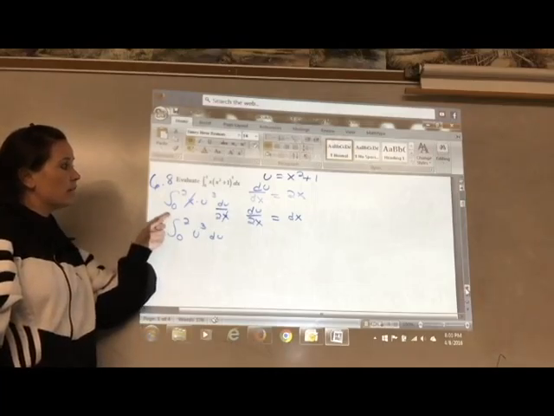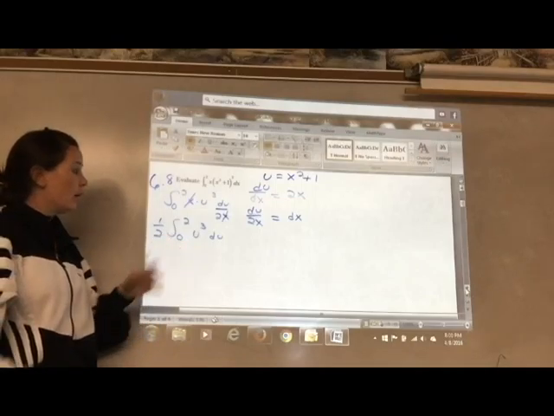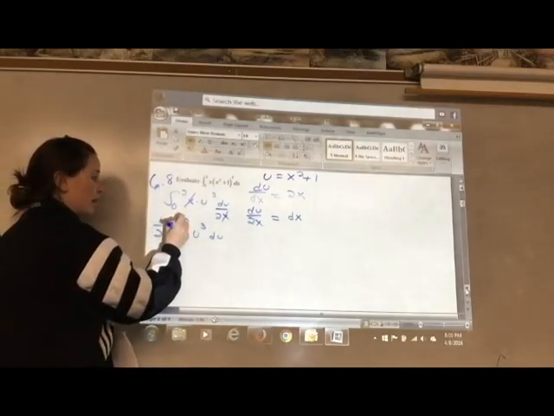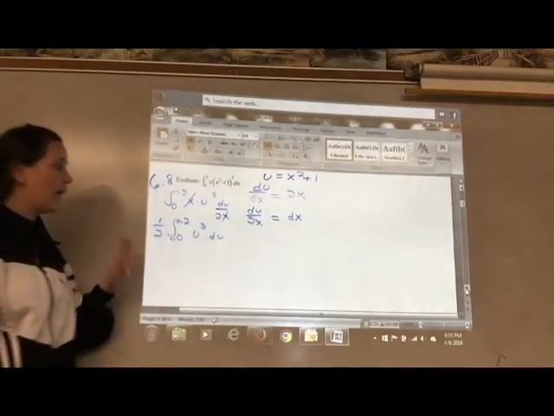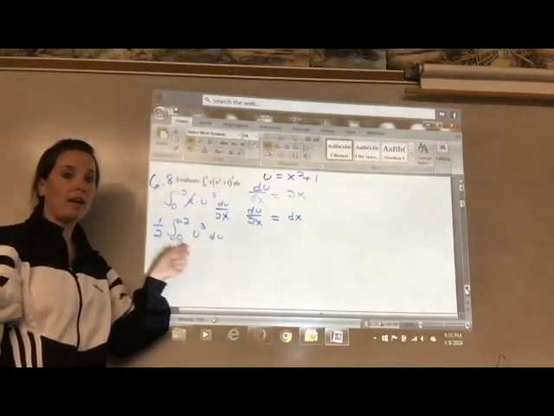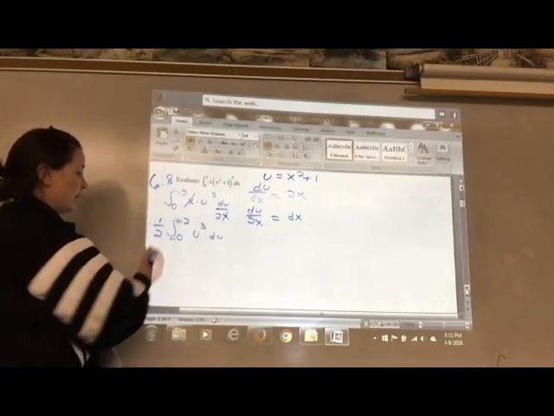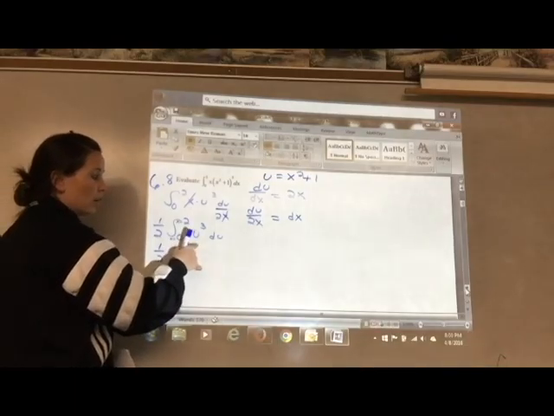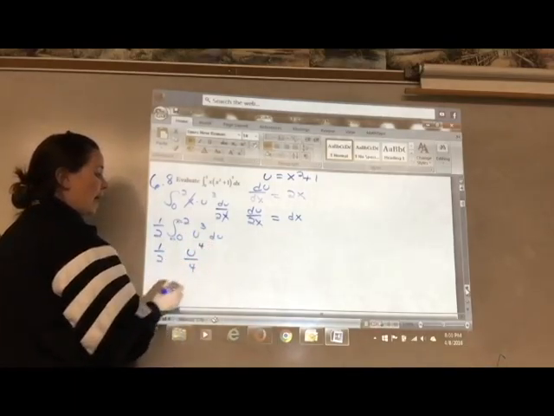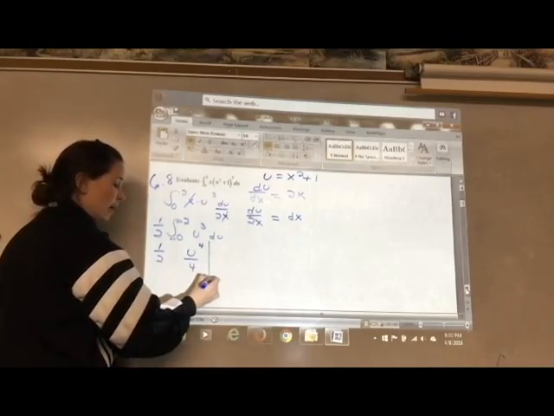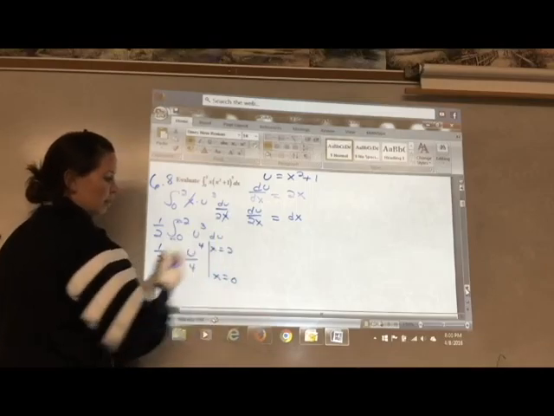Now the problem here is this. Our bounds, 0 to 2, are for an x, and we have a u. So right here, it might even be in your best interest to squeeze in an x equals to remind yourself, hey, hold on, I have x's and I have u's, and that's no good. So what we're going to do in method 1 is we're going to first integrate using our u, so u to the 4th over 4, and we will then have to evaluate using our upper and lower bound.